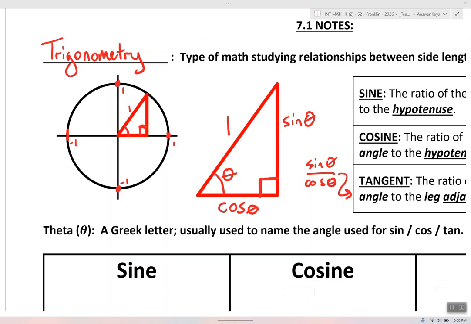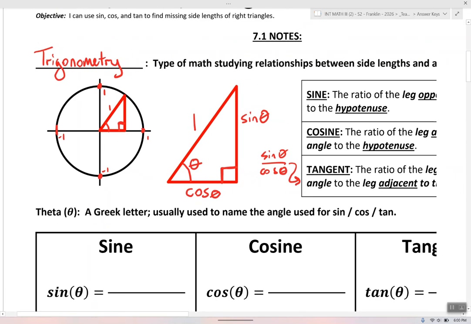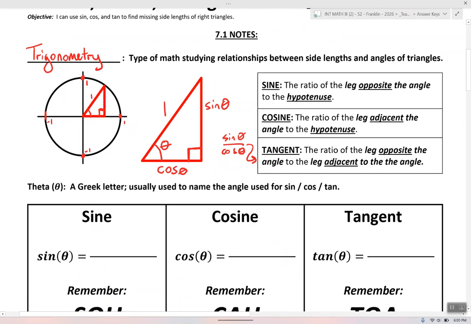So this is where these functions come from, this simplest version of a right triangle where the hypotenuse is always equal to 1. And this is why these functions work. But for our purposes for today, it's not really necessary to know this background information, but I find it a little helpful just to know that it's coming from somewhere, right? We're not just making these numbers up. And so we can use a mnemonic device to help remember which values to use for each of these functions.